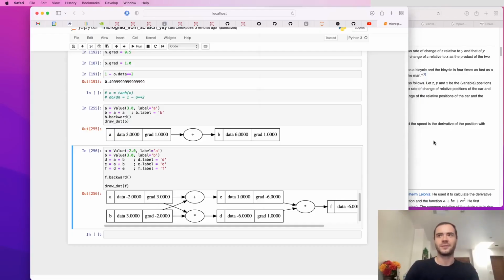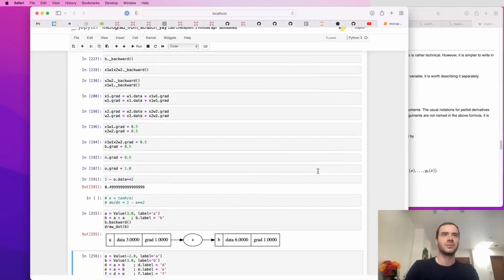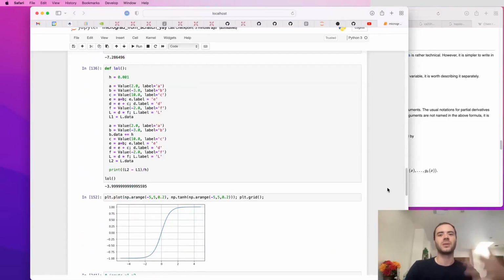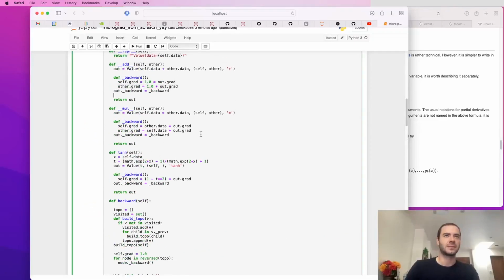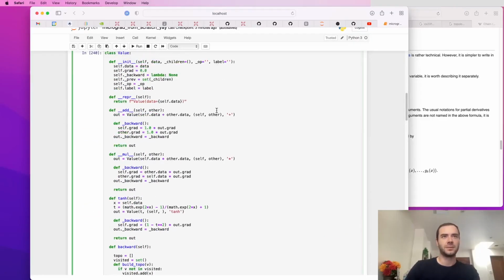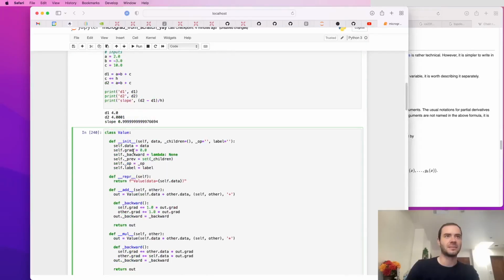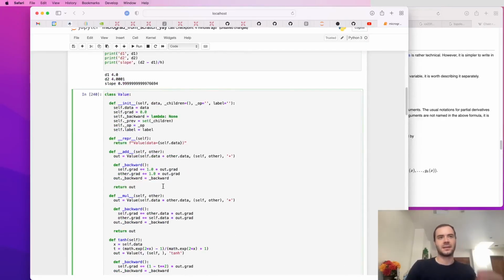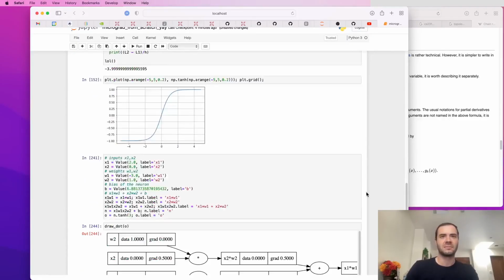And the solution here, if you look at the multivariate case of the chain rule and its generalization there, is basically that we have to accumulate these gradients. These gradients add. And so instead of setting those gradients, we can simply do plus equals. We need to accumulate those gradients. Plus equals, plus equals, plus equals, plus equals. And this will be okay, remember, because we are initializing them at 0. So they start at 0, and then any contribution that flows backwards will simply add.